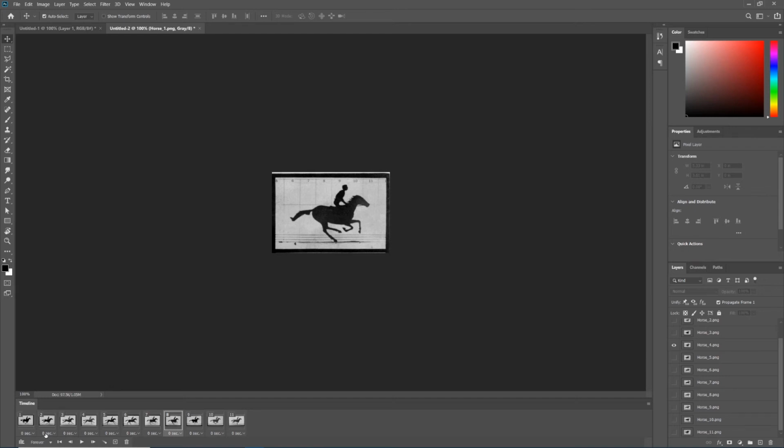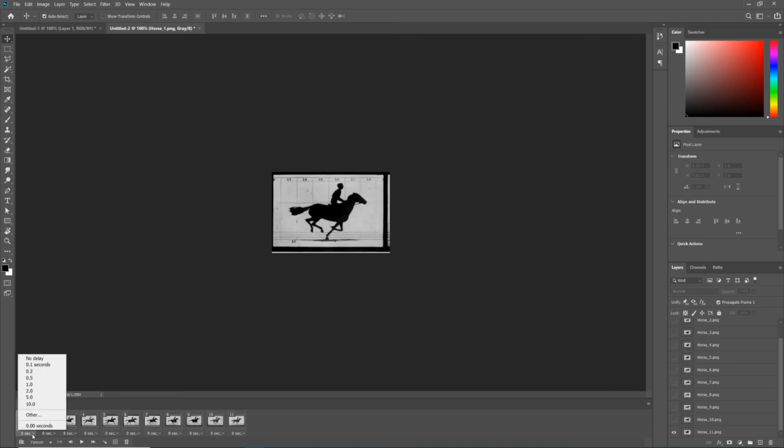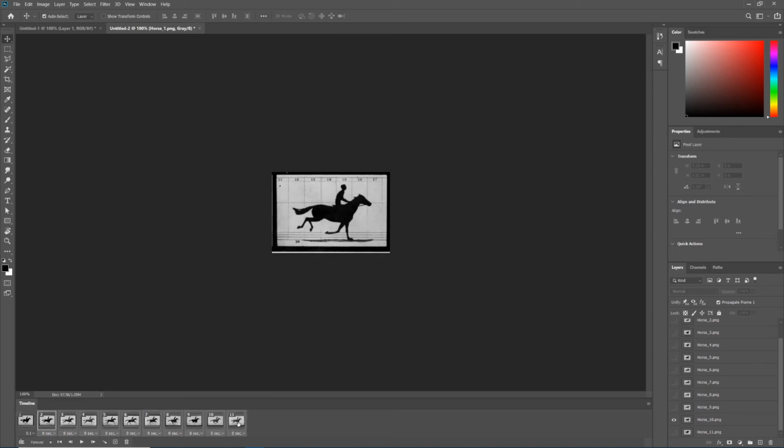We also have these 0-second pull downs at the bottom of each frame. Now, the illusion of movement only really happens when frames play instantaneously. When you watch a movie, your eye doesn't really recognize that there are 24 frames happening every second. And so 0 seconds means that these are happening instantaneously. If you toggle this down on any of these frames, you will see that you can add some delay. It's set to no delay for each one. That's the 0 seconds. If we were to add, say, even 0.1 second, and you can hold shift and select all of these and change them all at once.